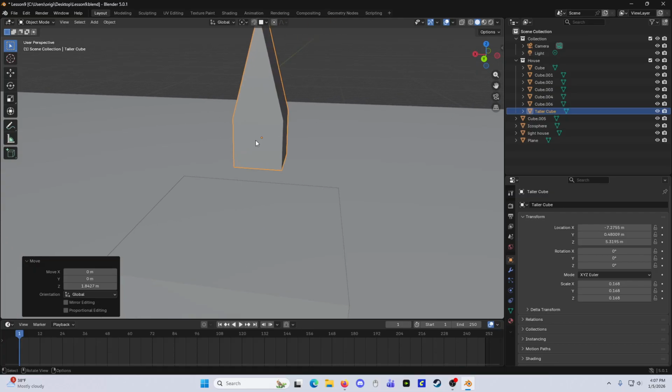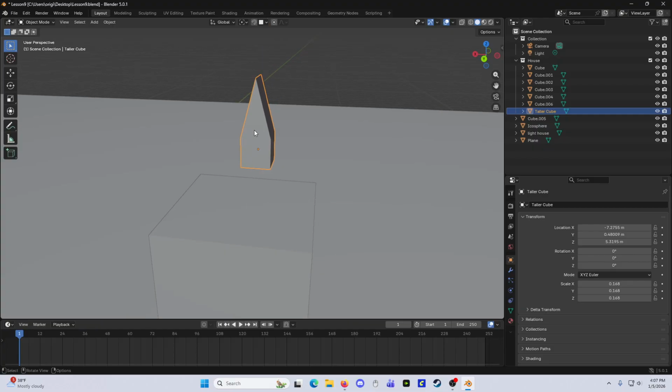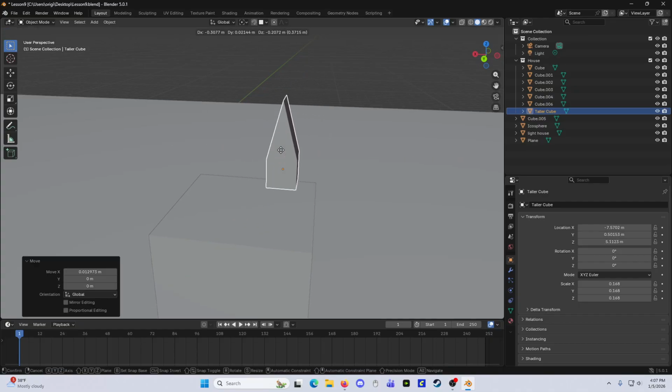Now, they talked about moving the... Oh boy. Fun fact that I just figured out. I click the G to start moving.